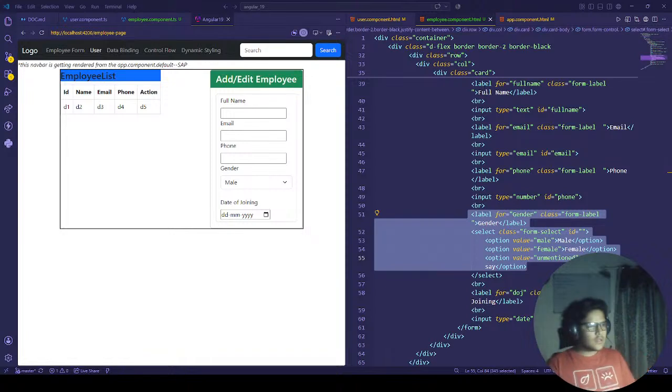And in that card, card header, and the card header is this, right? Okay, card body employee form, card body, but card body gives this.